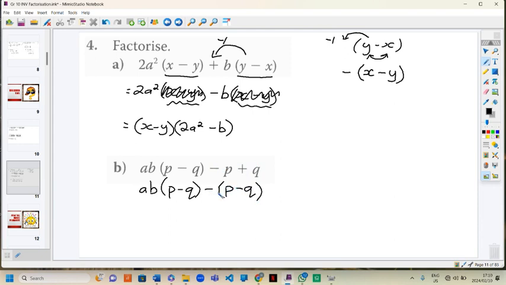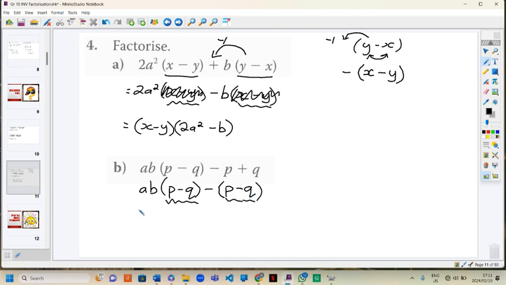So please always watch. Whenever you put a bracket down and there's a negative outside, please always check by multiplying in, that you get the same thing here. Please always do that. Negatives are always fishy.